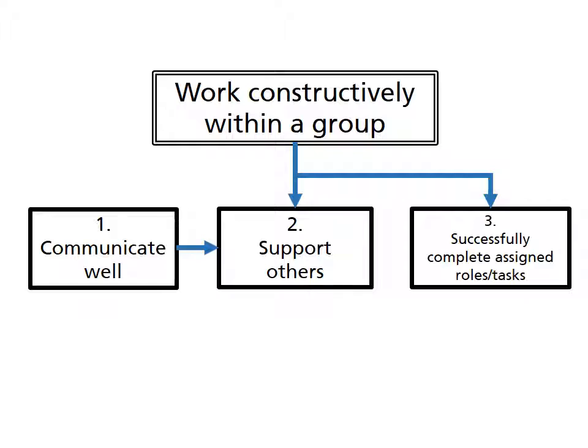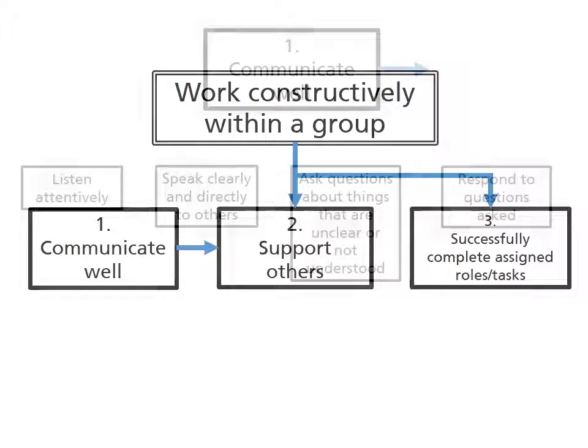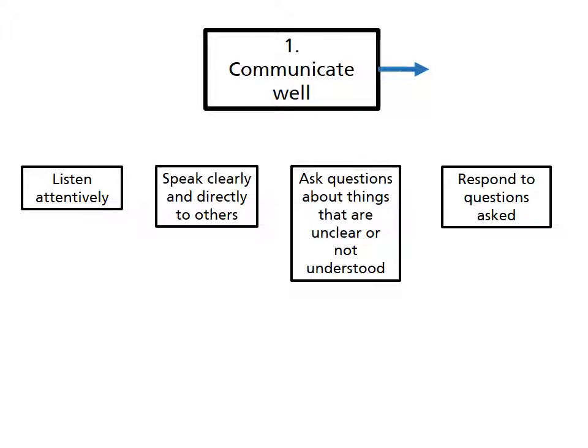So now that I have my goal steps, I need to analyze each of them to determine what skills I think learners need to learn within each of those steps. And I'm going to focus just on number 1, communicate well. You'll notice it's up there at the top of the page. I just ripped it away from the whole flowchart. There's an arrow pointing off of it indicating that it's connected to number 2, which isn't on display.